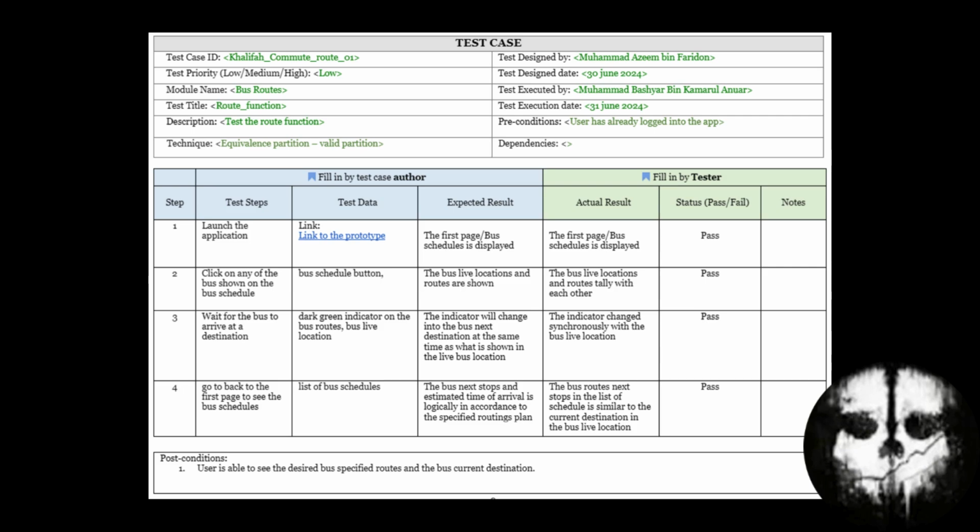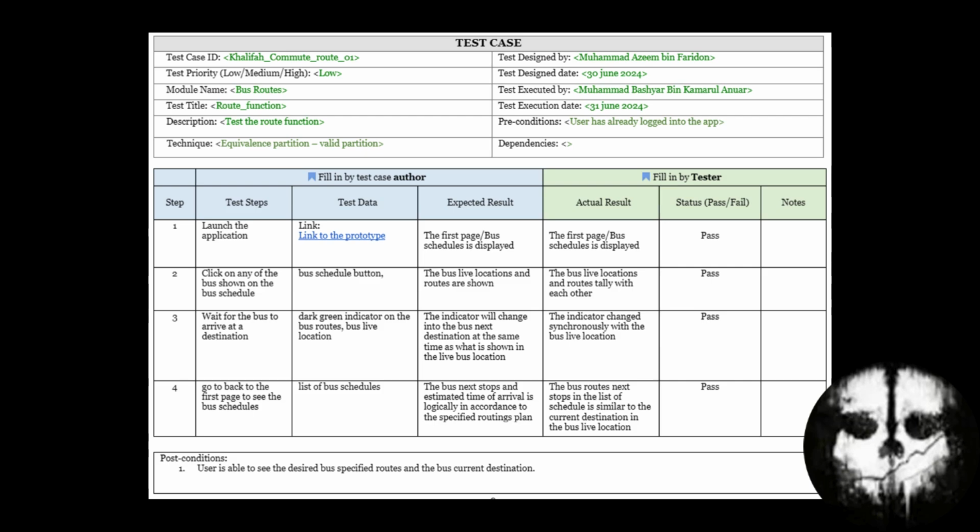So the indicator will change to the bus's next destination at the same time as what is shown in the live bus location. And for the last one, go back to the first page to see the bus schedule. So it is expected that the bus next stop and estimated time of arrival are logically in accordance with the specified routing plan.